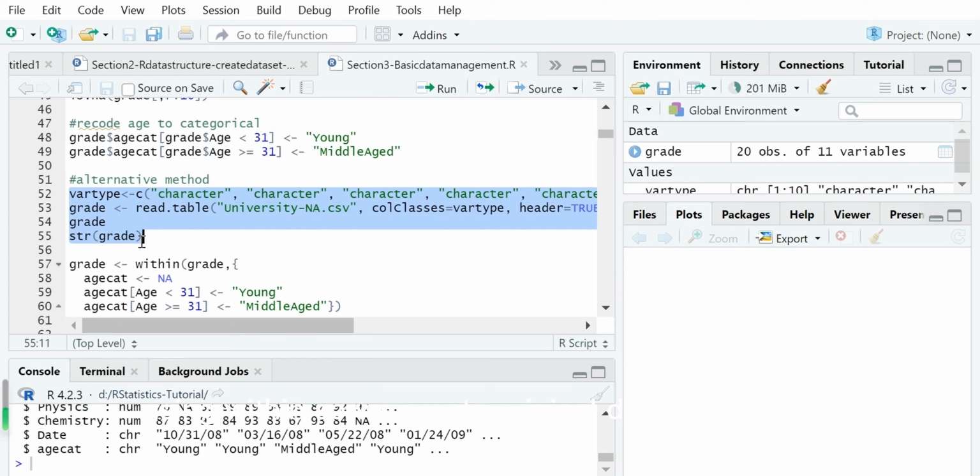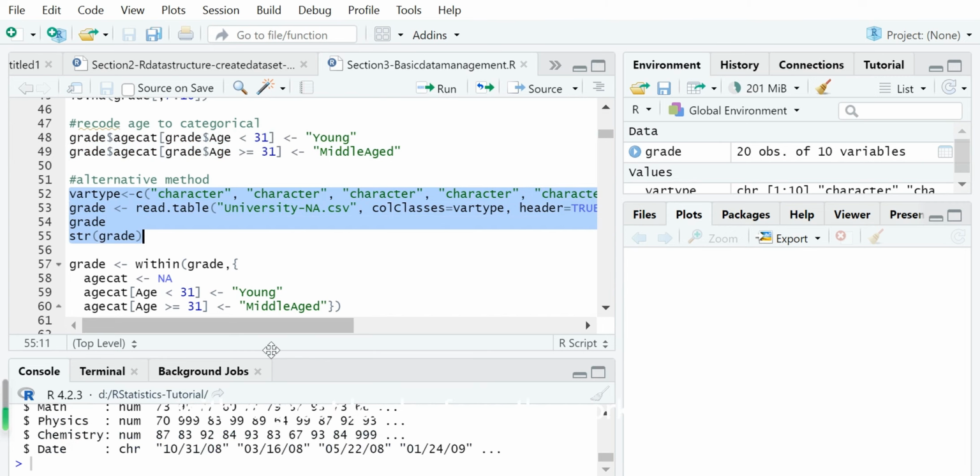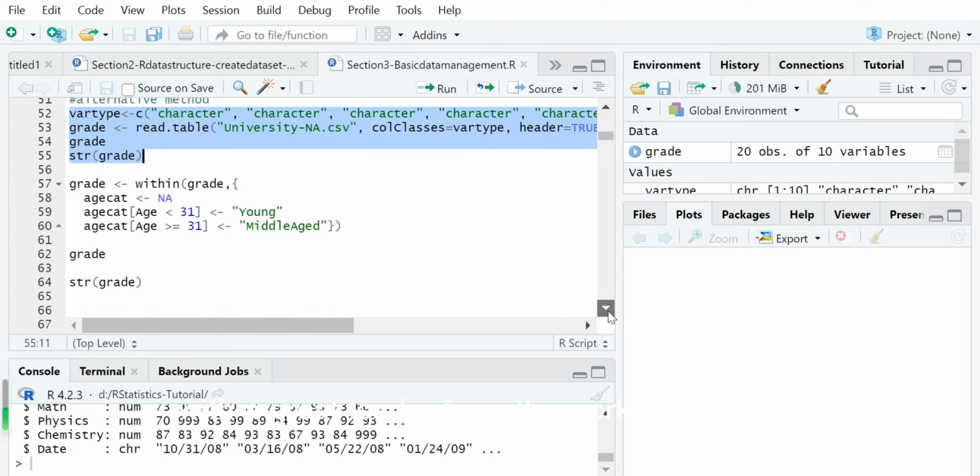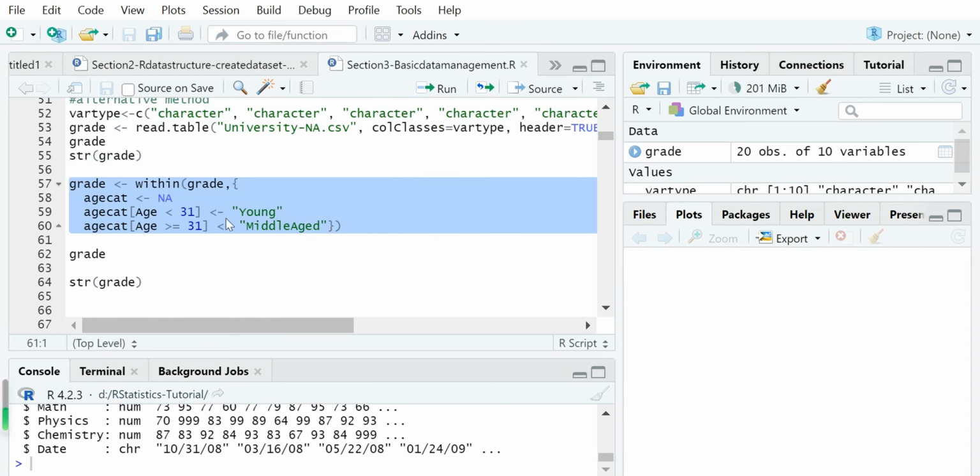So we create the original data frame again, grade, read from the working directory. Then we set grade equals within. In the within, we set grade because we want to work with the grade data frame. Then in the braces are several statements very similar to before, but we do not need to add grade and the dollar sign in front of agecat.